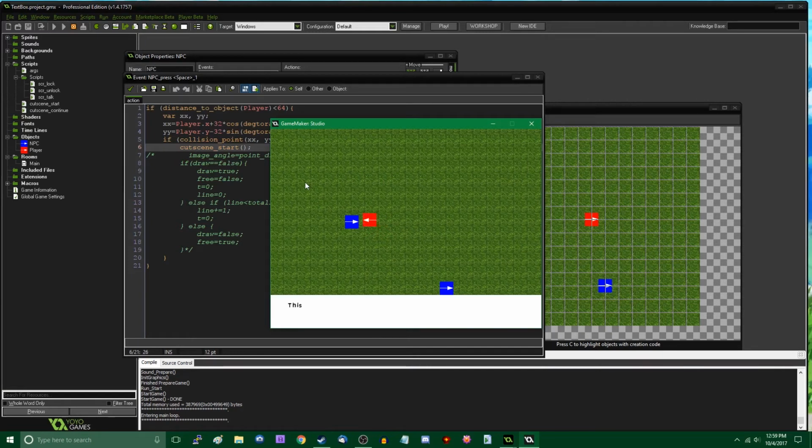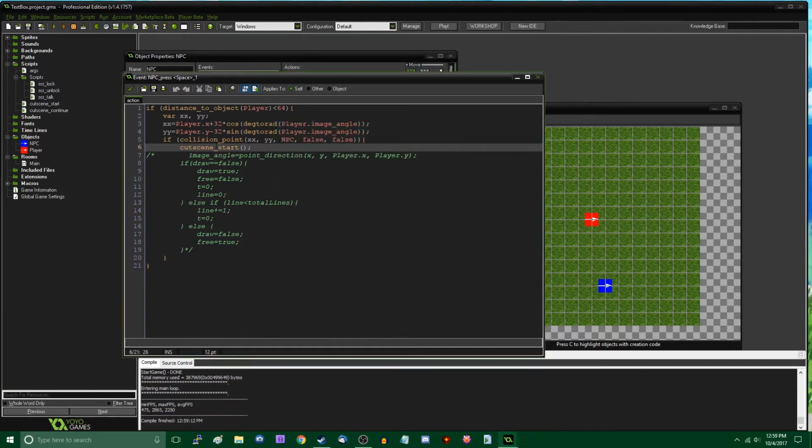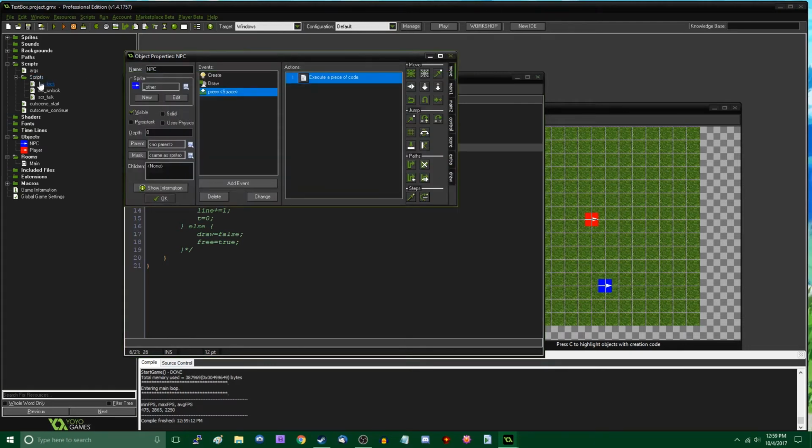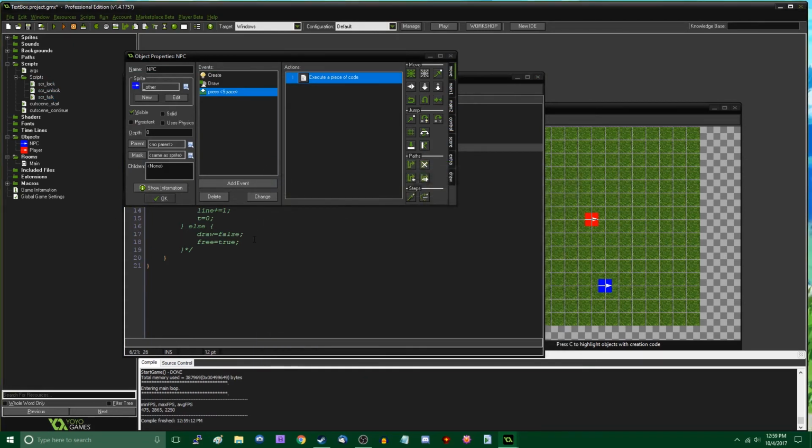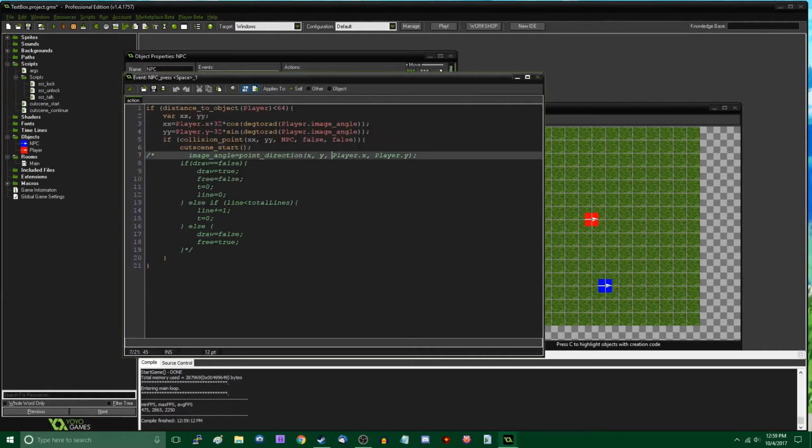And if I were to keep getting close to this guy and hitting the spacebar, it's going to restart. That is because I actually made a mistake just a minute ago. You do not want an scr talk continue to happen, because you want continue to happen in a slightly different place in code. And that different place in code is going to be in here.